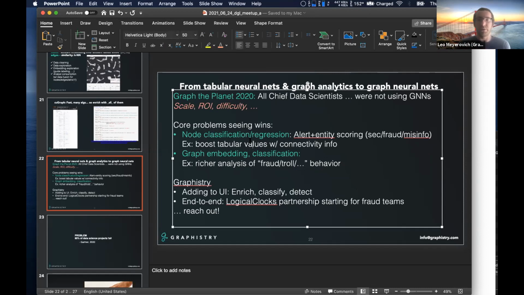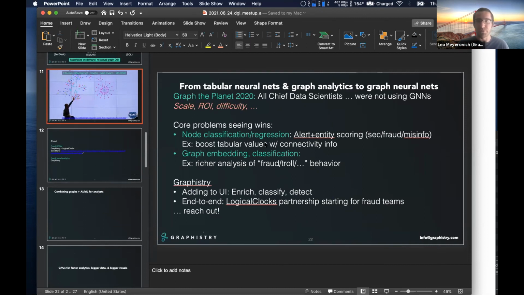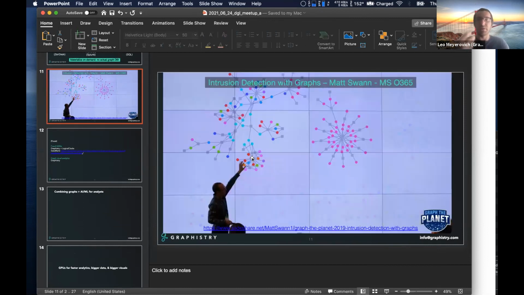Can we boost the regular individual alert level reasoning with that kind of rich graph structure, whether it's nearby logs or conversations, things like that, social network, whatever. And then the second thing is more for the analyst, and maybe for kind of a summarization type thing. We think node classification is really the core, but at the analyst level, one alert is for one immediate action. But if we go back to what Matt was showing here, where we saw different alerts about related events forming together into an incident.